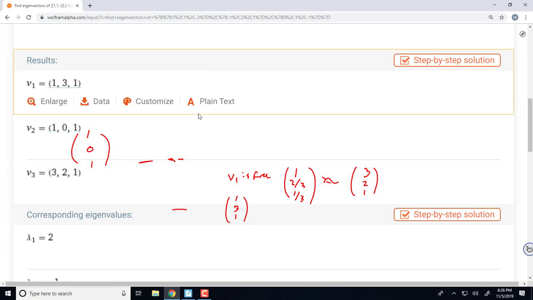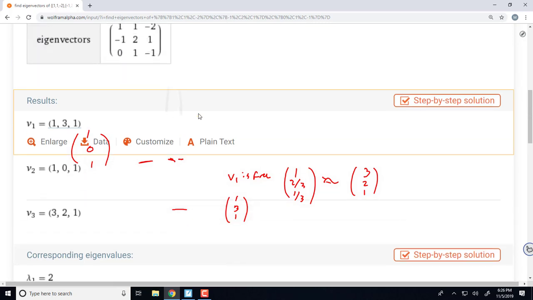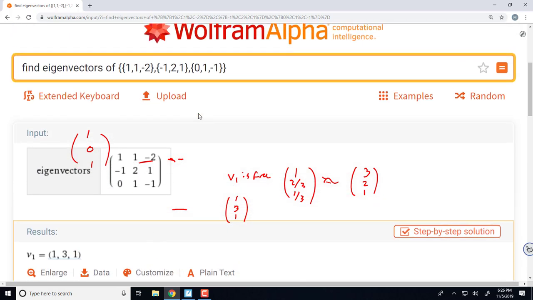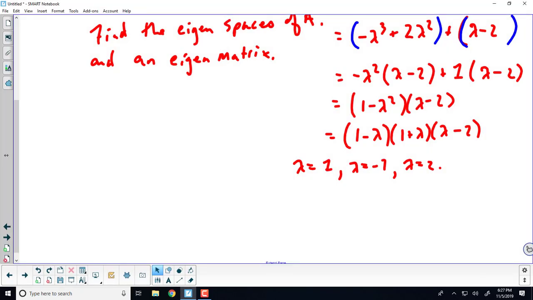but that in no way mimics the procedure that we've been learning, right? Okay. So I just typed in find eigenvectors of. Folks, you should be using technology along the way, but you shouldn't be relying on it. If you find yourself relying on it, then you haven't learned the procedure, and you need to learn it. Okay? But you should be learning how to do technology too. All right. So let me know if you have any questions over that.